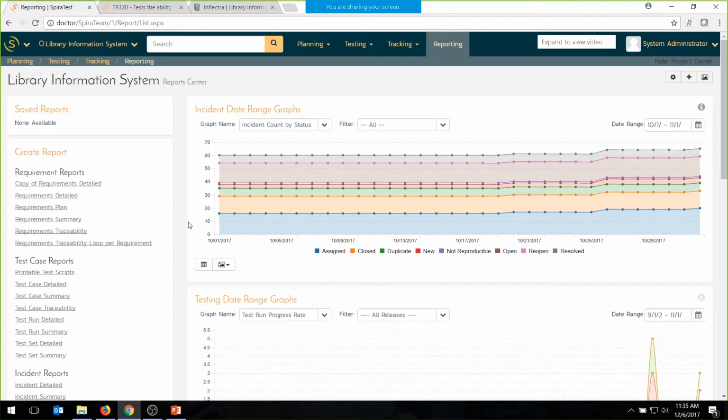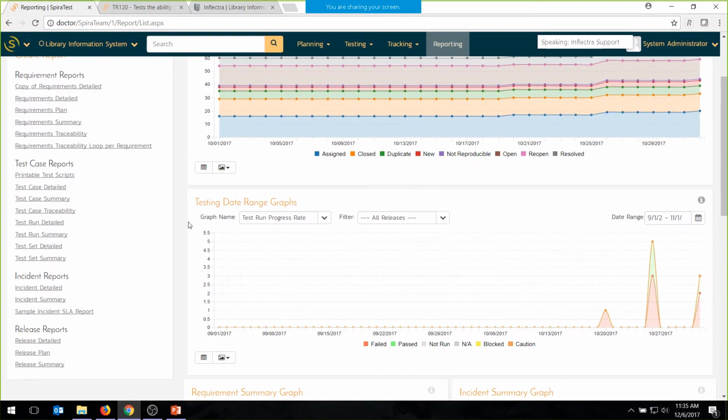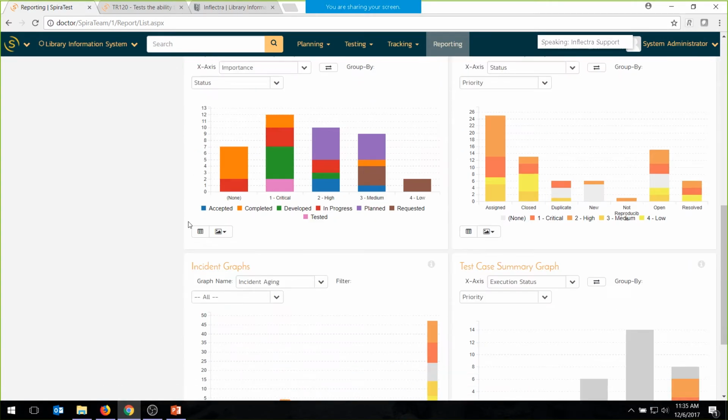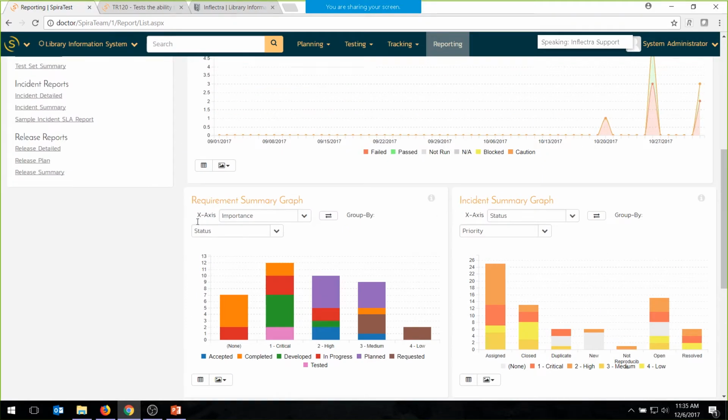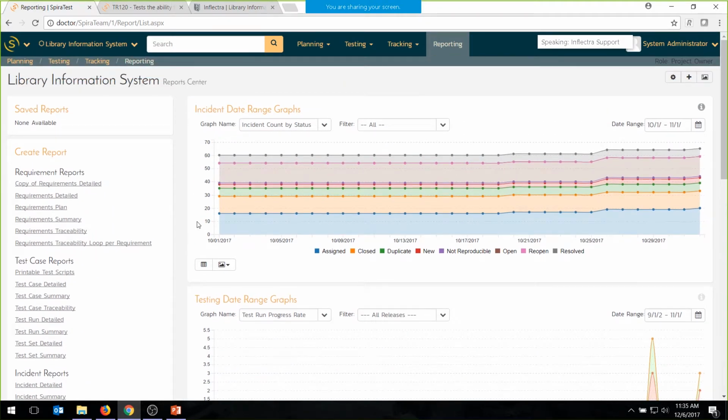And the great thing is because we have the requirements and the tests and the defects all in one system, you've got the ability to do reporting across the different modules. You can do your requirements traceability reporting, you can look at your defect counts and your defect aging. How do they all play in together? So that way you haven't got to go into 3 different tools to find all the information. So it gives you a nice integrated view.